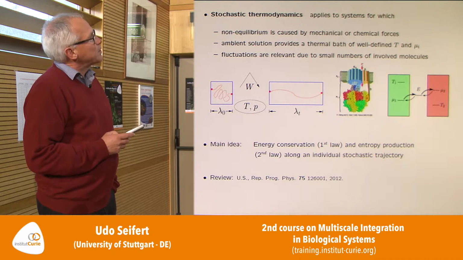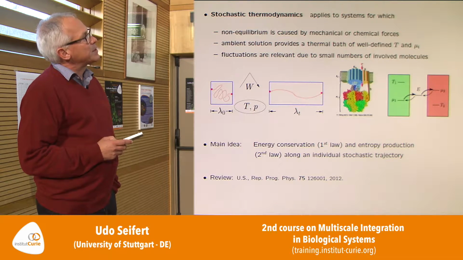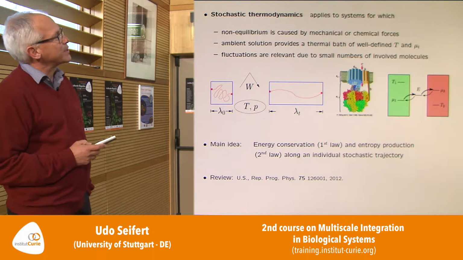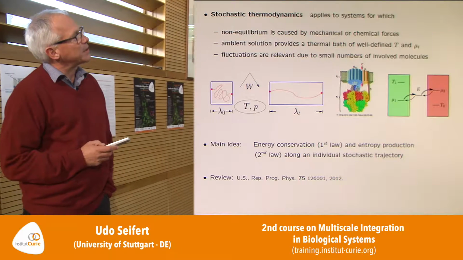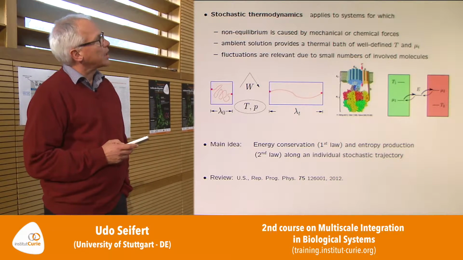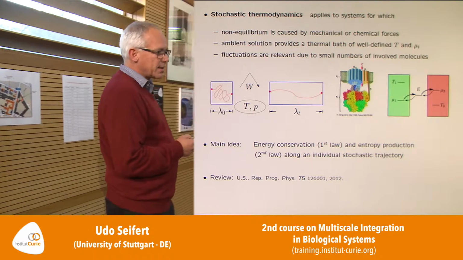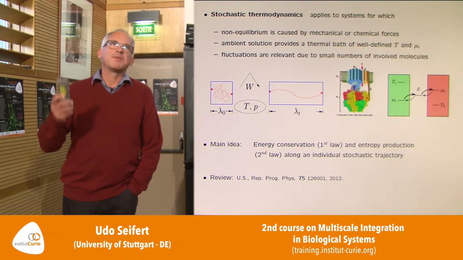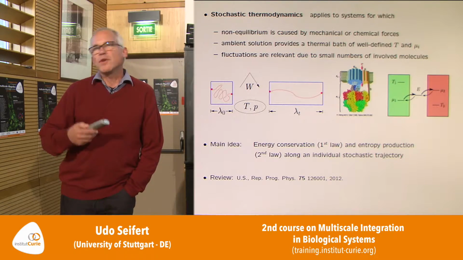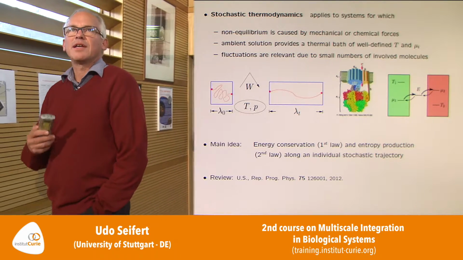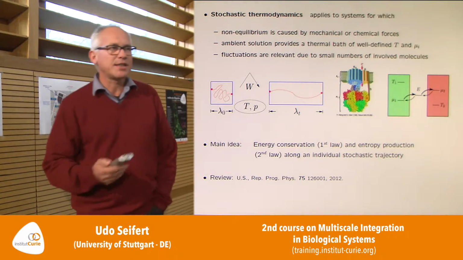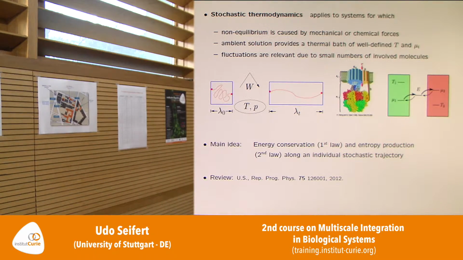Now, what I'm going to show you can also be applied, for instance, to transport through quantum dots, at least as long as coherences do not play a role, but this is certainly not the topic of today's talk. And as you'll see on the next couple of slides, the main idea is that we take the thermodynamic notion seriously, not only on an average level, but also on the level of individual fluctuating trajectories, which you've just seen in Felix's talk.